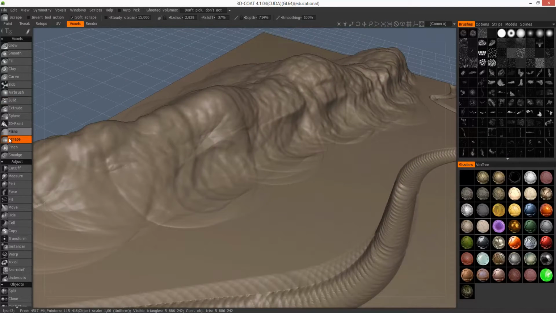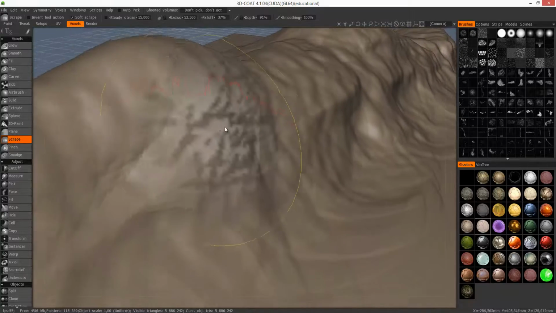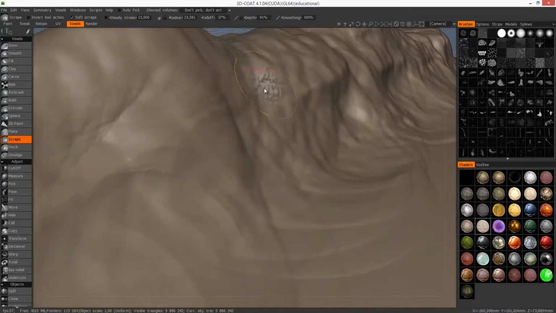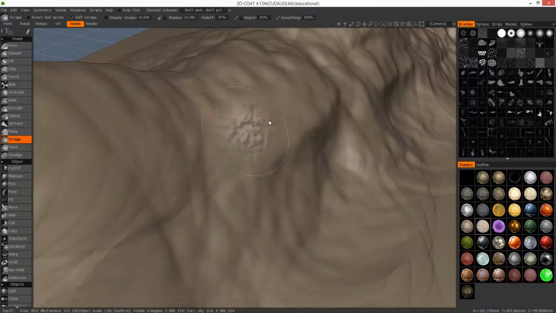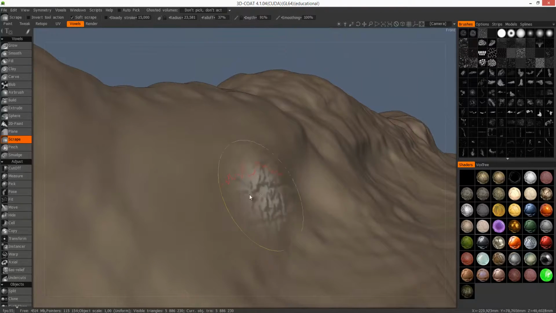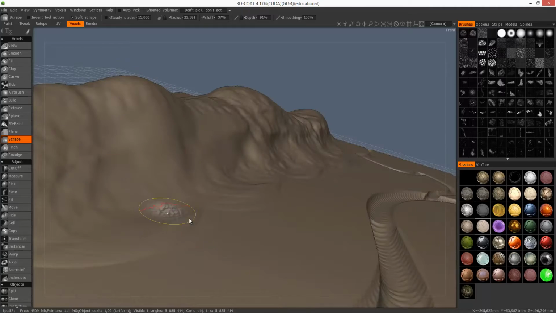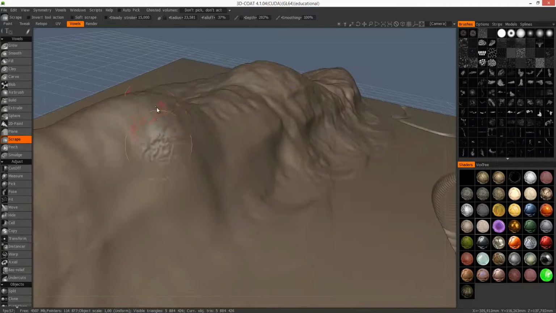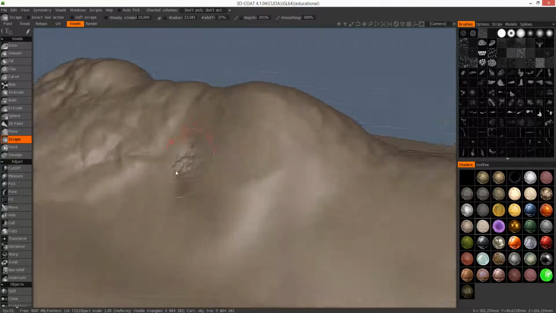Okay, let's see. Jumping to the scrape tool, I'm gonna scrape away a few things. It may look like it's smoothed out things, but you can scrape things to get certain contours. I can also switch off soft scrape to create some more rocky look.